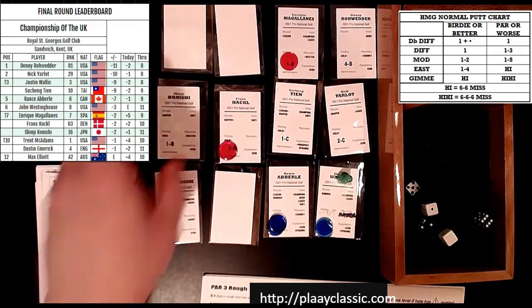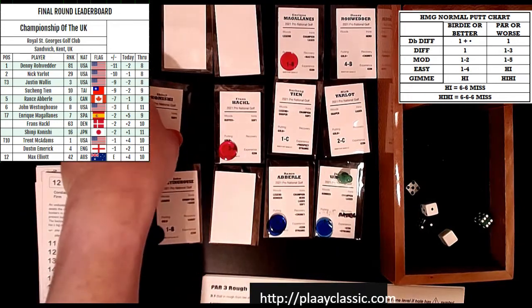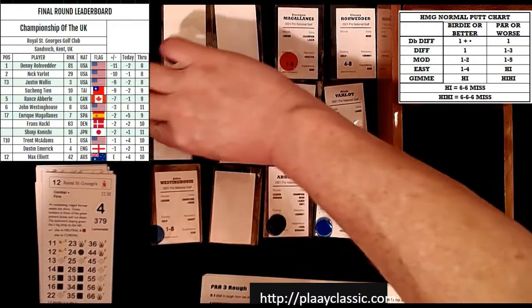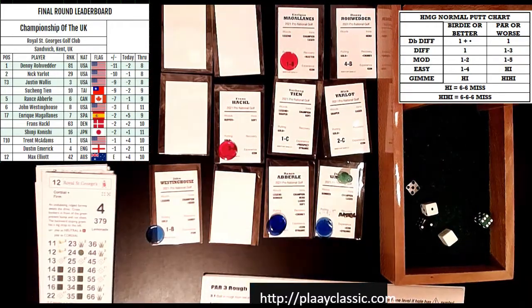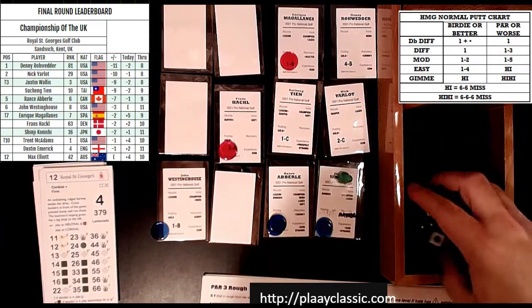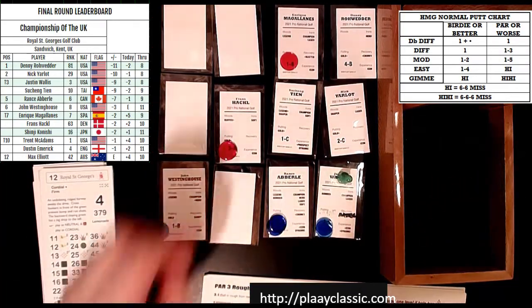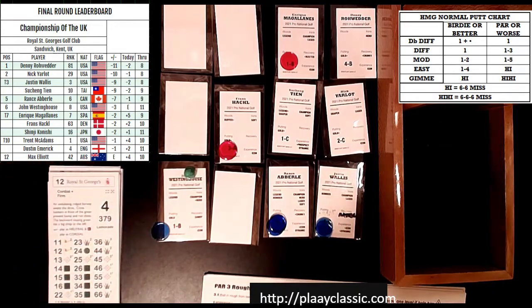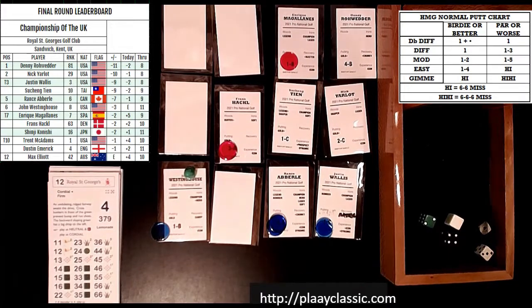But we are going to be moving Kanishi out of contention after he wasn't able to birdie that. So he is now 9 back with 7 to play. But it will be John Westinghouse first to play here on this semi-cordial hole. And he's going to get a 1-2-4.